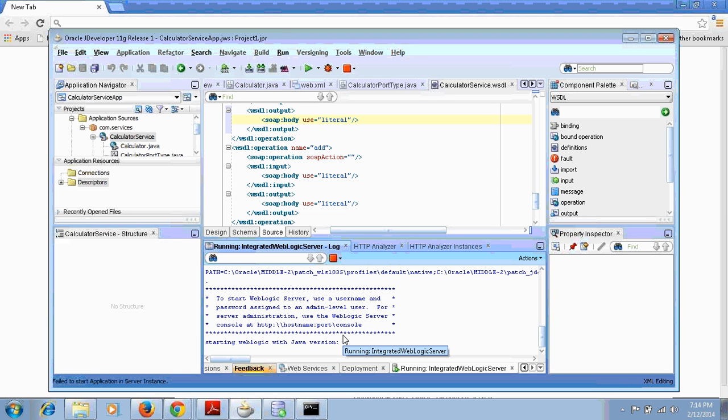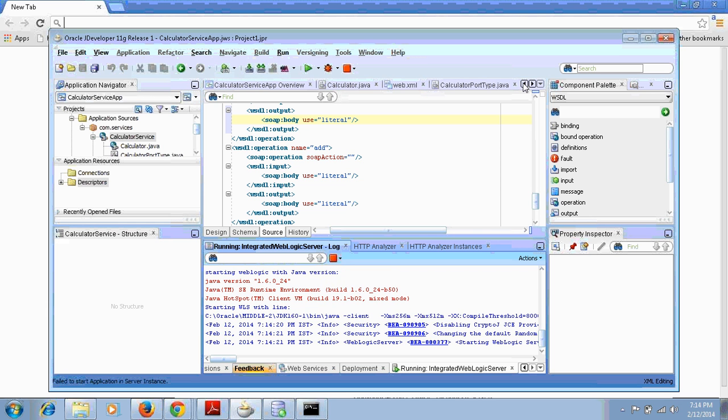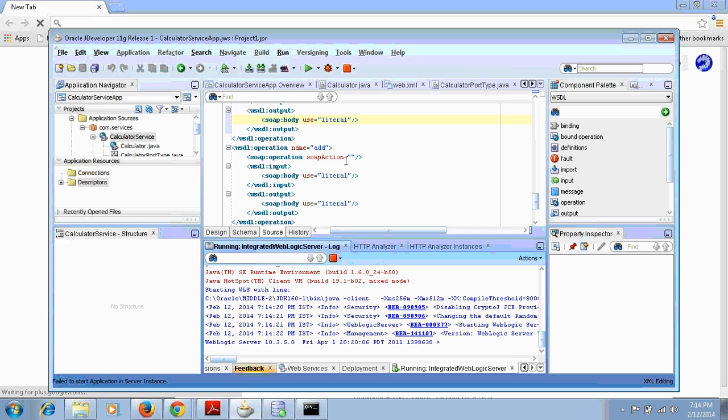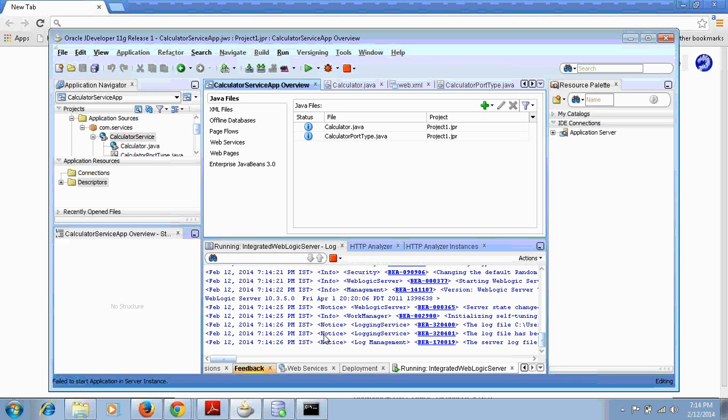It will automatically launch a UI here like Eclipse, and it will provide you a page where you can test the web service. Okay, we'll see that.